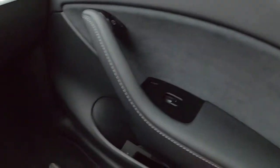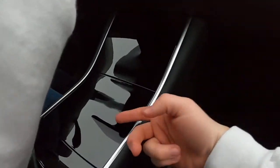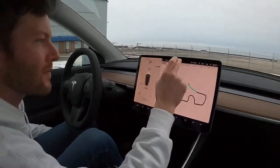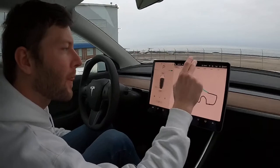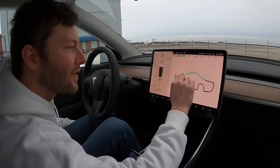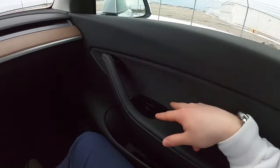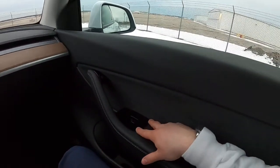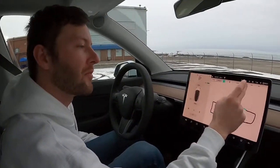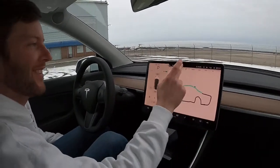A little quick tip. One thing I learned in my Taurus SHO, it has, similar to this, a giant piano black center thing. Now, I'm not going to tell you to do this because I don't want someone to quote me on it and say that I'm at fault for screwing up their interior, but I took rubbing compound and wax on my scratched up Taurus piano black and it completely restored it. Really? Now, don't do that because it might not work the same with your car, but I did it and it worked.